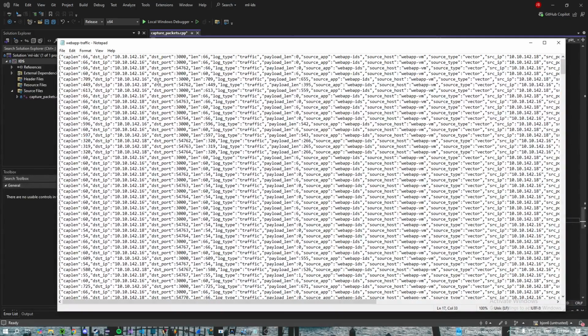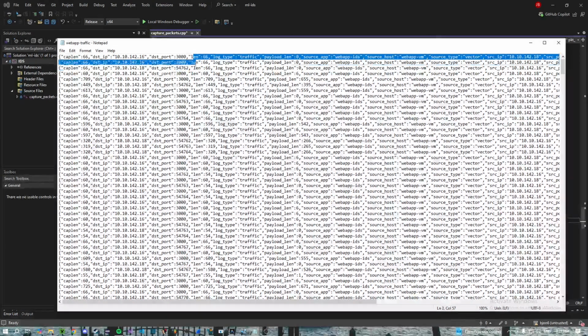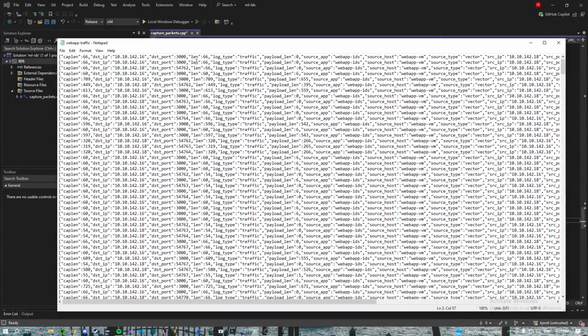We then have the destination port. So whether it's being sent from the local address or the new address of the different VM, which is the IDS VM. We then have the length of the capture packet. The length is another thing for debugging. I included this as well in the payload length. It just makes it a little bit easier for me when I go through and distinguish between what's what.